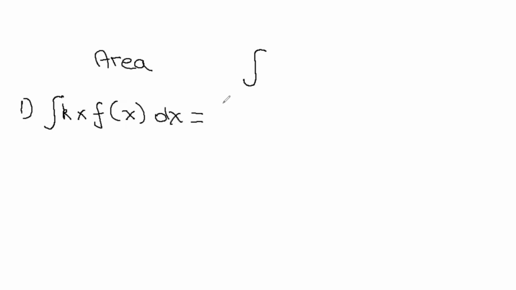So now there are many rules involved in integration. So first, the sign of integration, it looks like this. This is the sign. So now let's move on to the first rule. The first rule is that integral of a constant k multiplied by f of x dx is equal to k into integral of f of x dx. So this is the first rule. And k is a constant and f of x is a function.